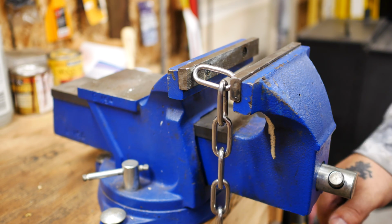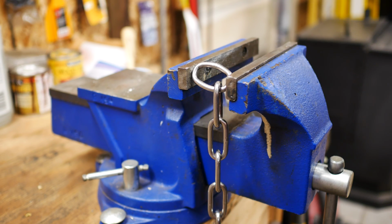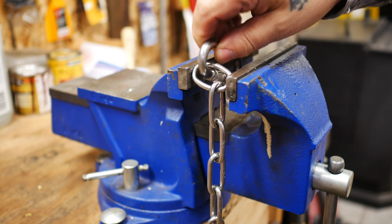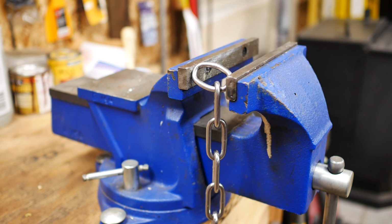So I just get on it a couple of times, and then that link slides right in and gives me exactly what I'm looking for. So let's get back over to the tractor.